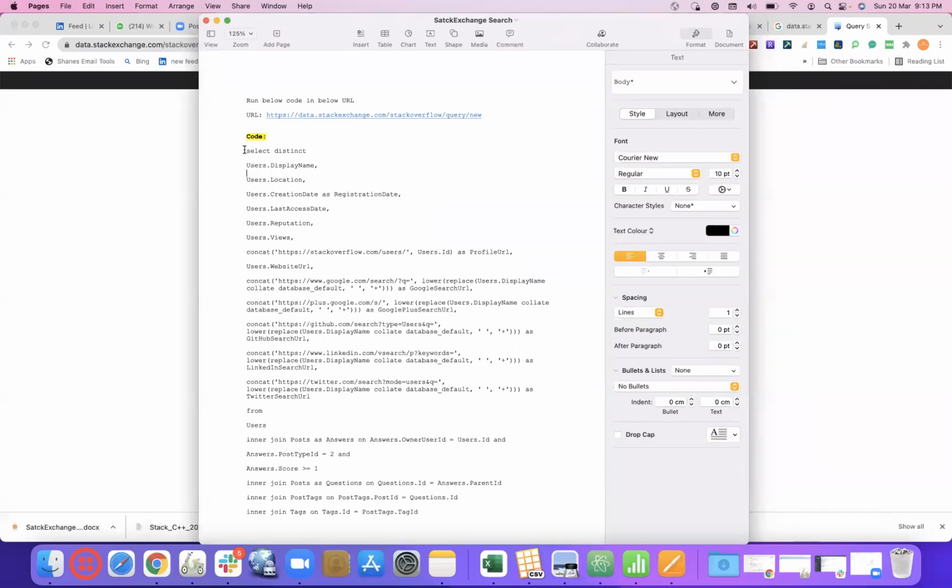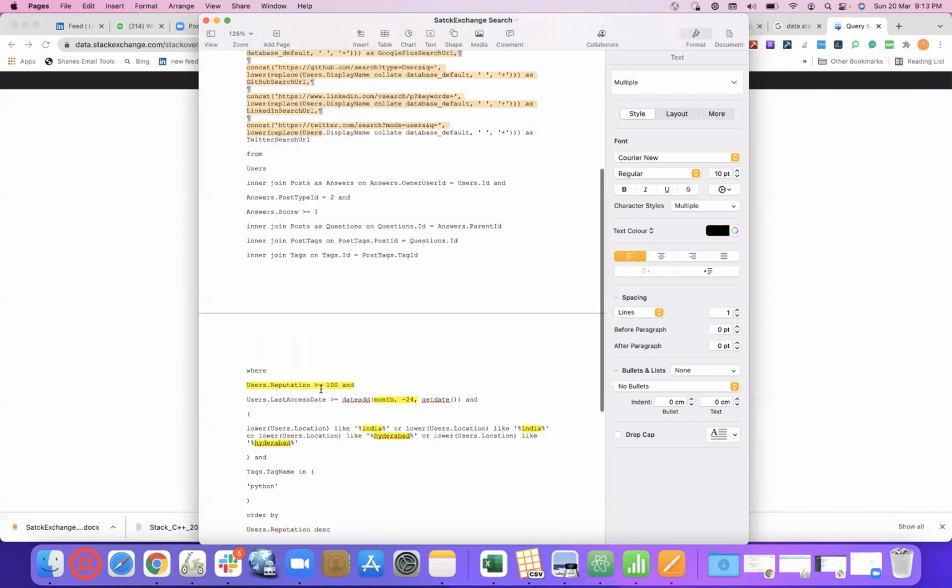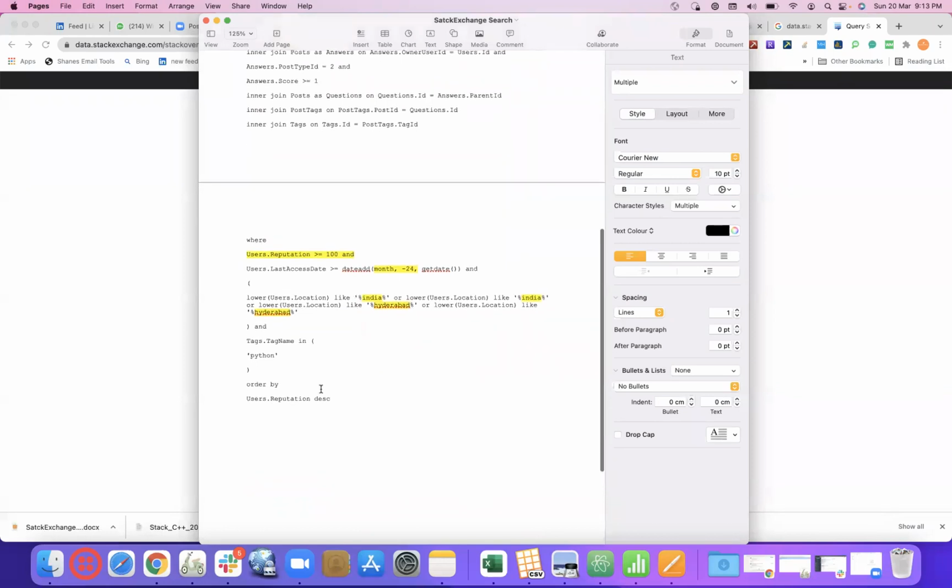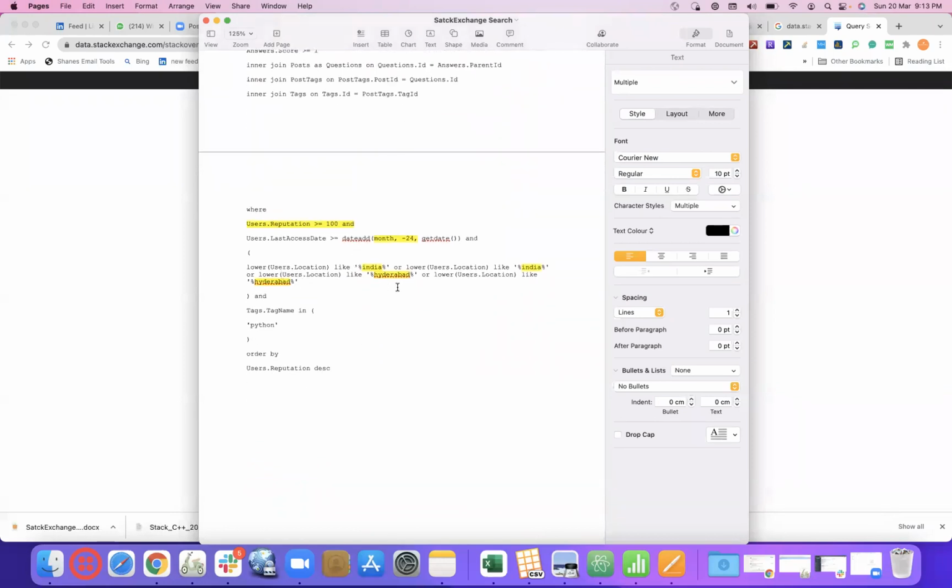So this is the code from here. Here it's Hyderabad or India, more than 100, tag name Python.